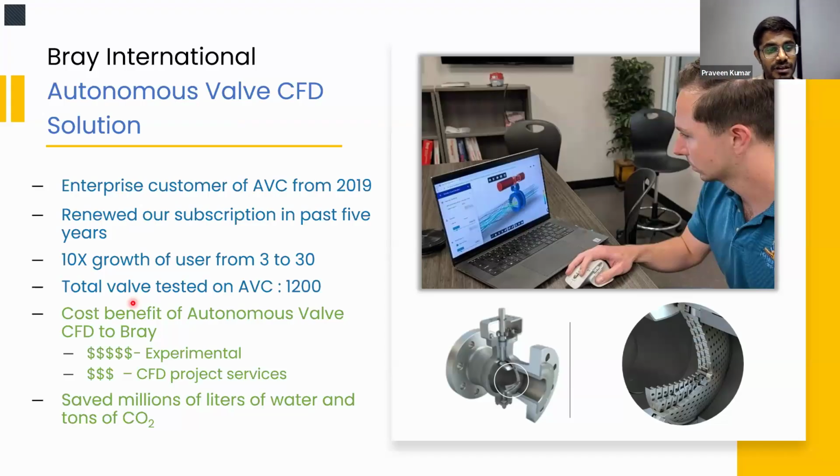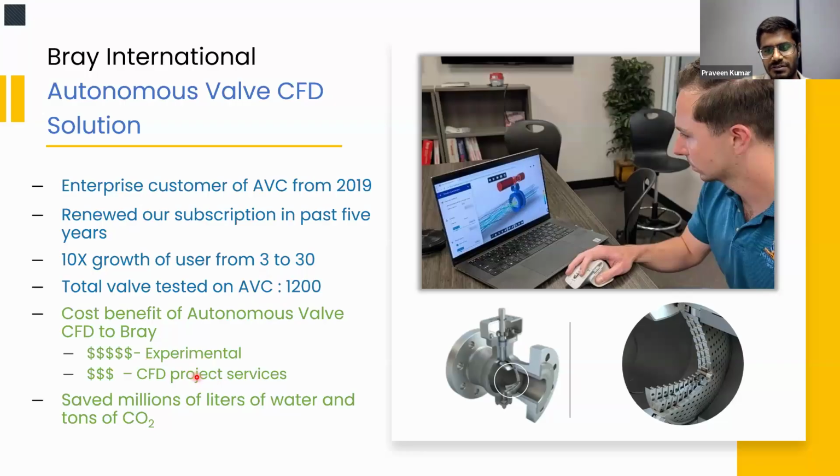The number of CFD users has increased from 3 to all 30 design engineers, who started using our application and benefiting from CFD simulation. The total number of simulations has also increased tremendously, and it has saved cost.